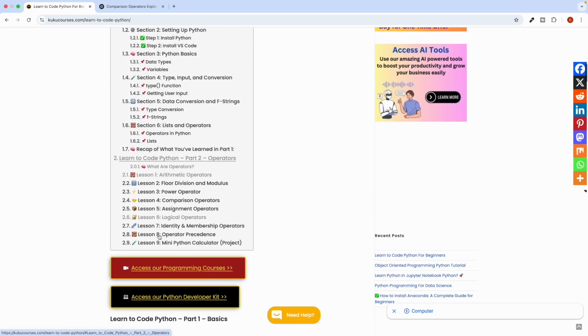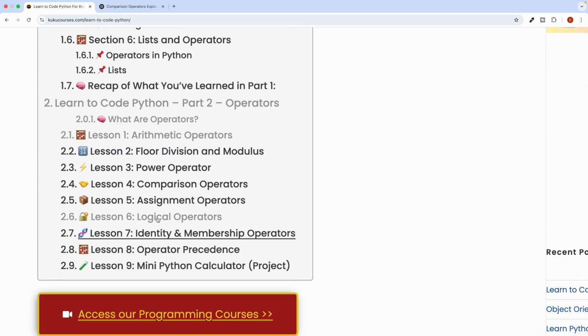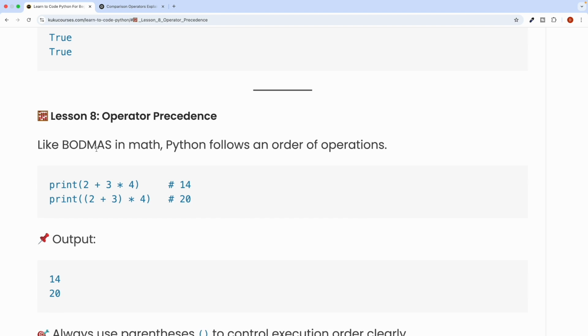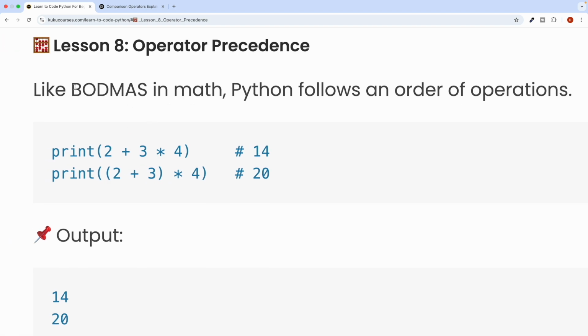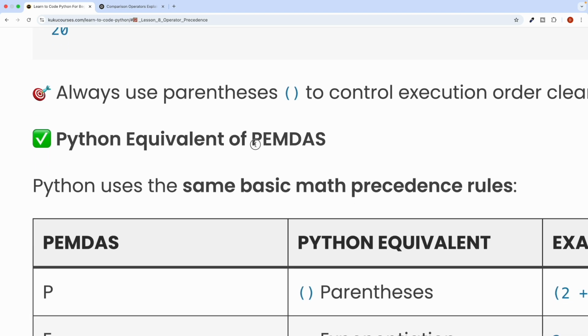Now guys, the last concept we have here is the operator precedence. By the way, we have covered each and everything, so in our blog article you will see all the notes, so make sure that you explore all of them. Now we will discuss the operator precedence. You might have heard about BODMAS in mathematics, maybe when you were children. We follow this where first we solve orders, then brackets, then divisions, then multiplication, then addition, and then subtraction. Similarly in Python we have PEMDAS.